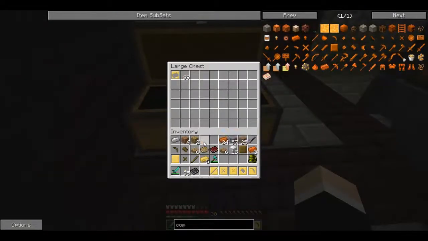Don't need you, or you. We'll keep, no, don't. Copper. Now, you're the copper we can't use, so I have to remember that. So I'm going to put the copper we can use in here for the minute. Stick the alumite back in there.